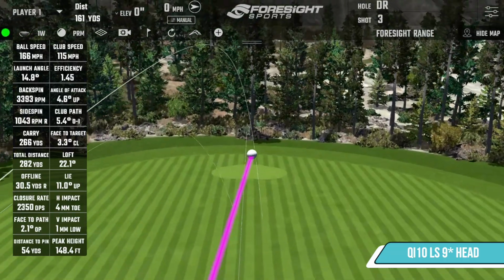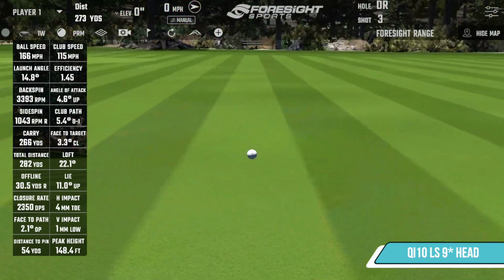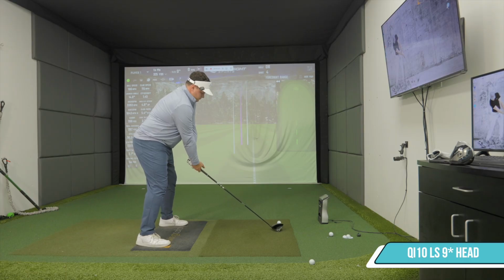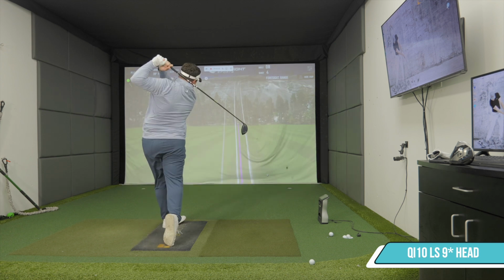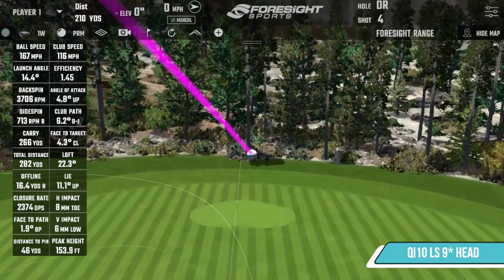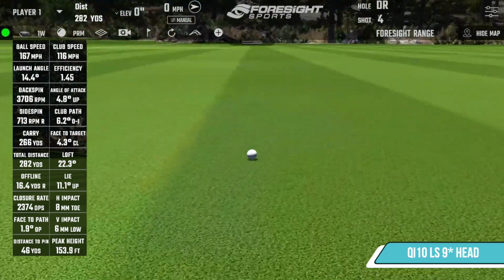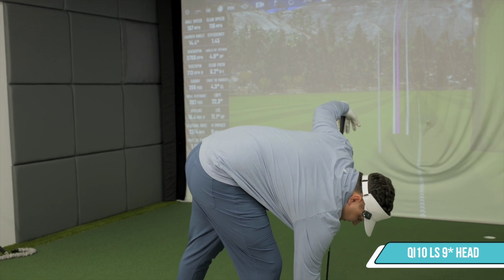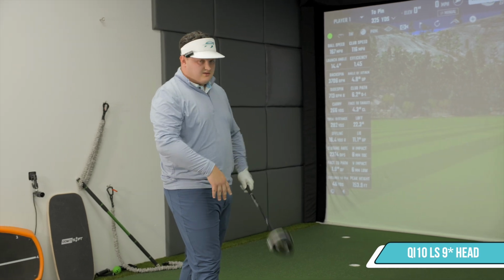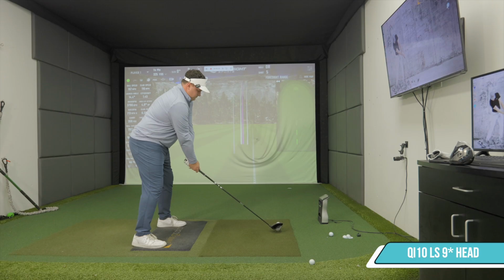There's the wipey miss. 3,300 spin, dead center strike. That's out of bounds. Yikes. That's spinny. That's 2 in a row that spun on me. I am using the Ventus Black, the TR Black 6X. It's a shaft I've played in the past. I just felt like swinging it today because, as you guys saw, I did get my new Callaway head in, so I'm still in the testing phase, but it's interesting to see that spin like that.